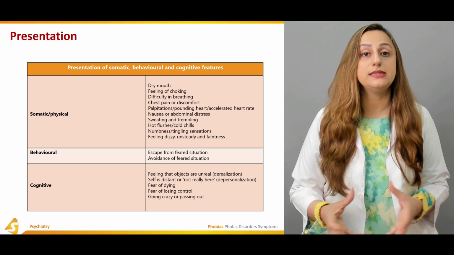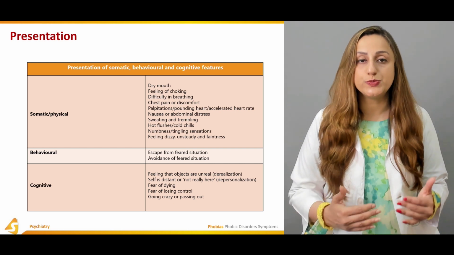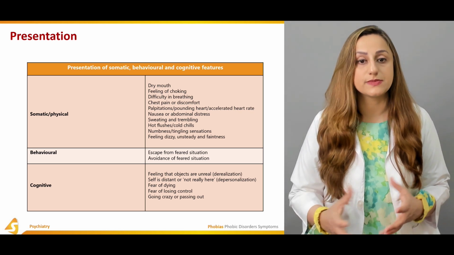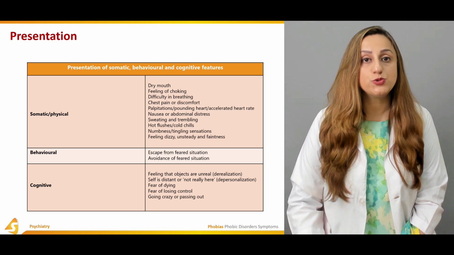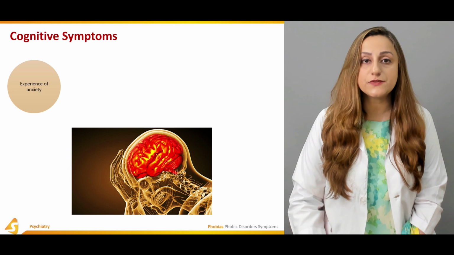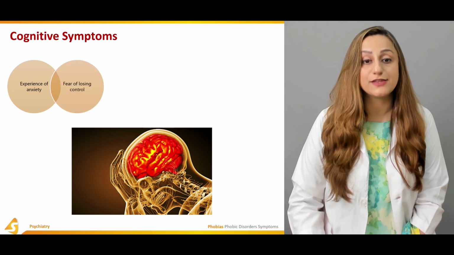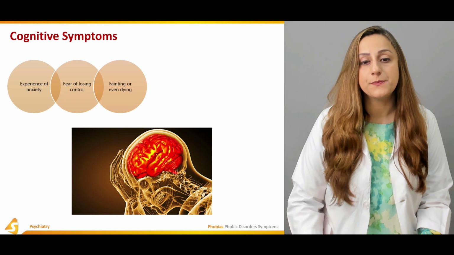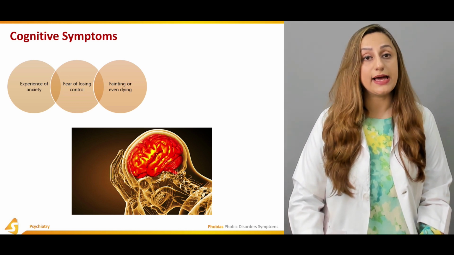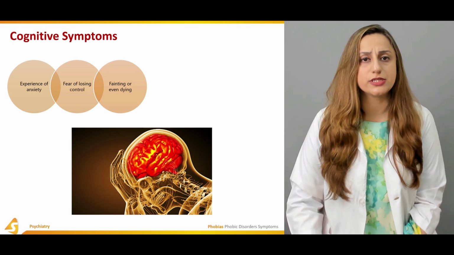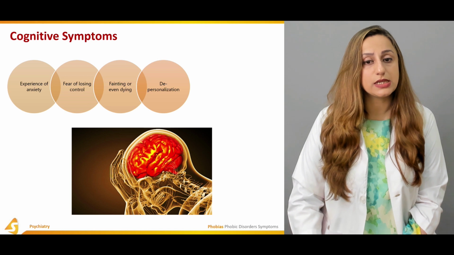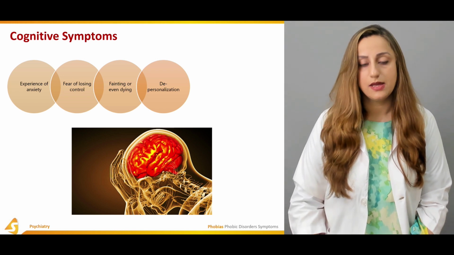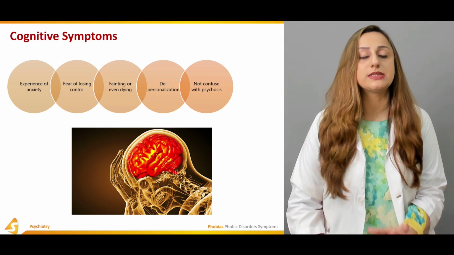So basically, we divide this symptomatology into three major groups. They are the behavioral group, then the cognitive group, and then the somatic or physical symptoms. This is the presentation that we usually see in these individuals with phobias. The cognitive symptoms are the experience of anxiety and the fear of losing control over oneself. Going crazy was one of the terms that we used previously, and then fainting or even dying. So the person will have that uninhibited fear that he is going to die very soon. Then depersonalization, in which the person's self is somewhere else and he basically experiences that depersonalization. It should not be confused with psychosis.